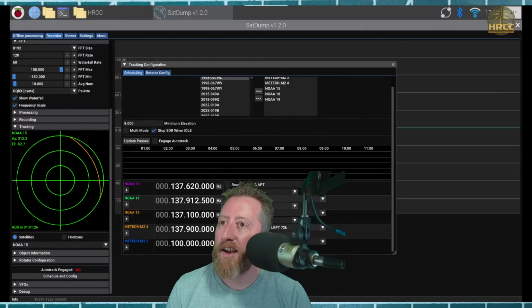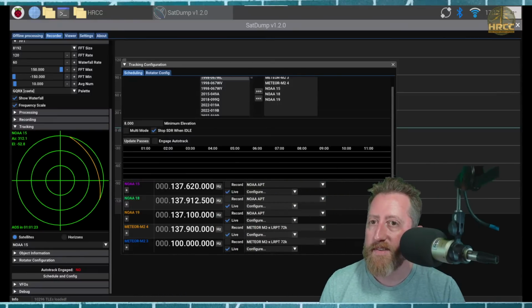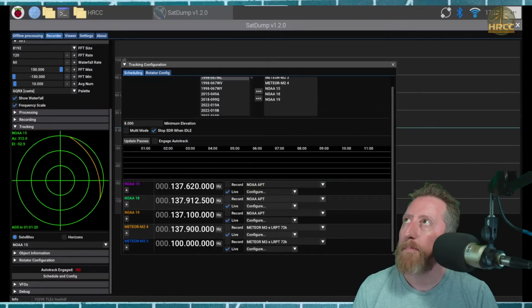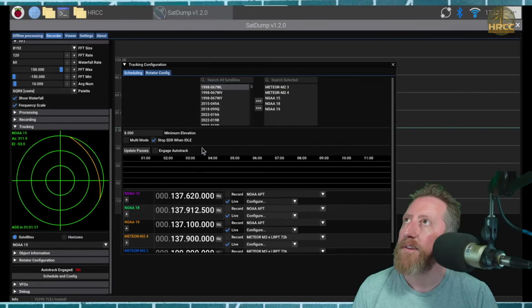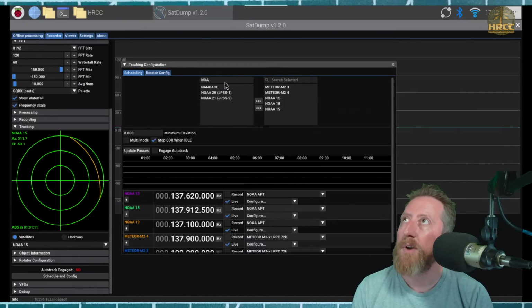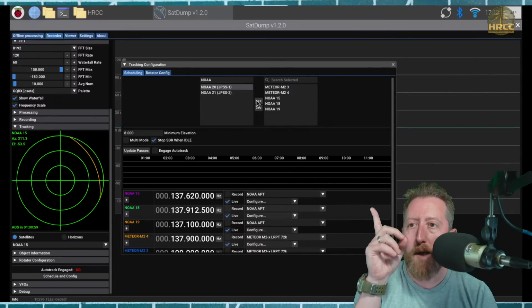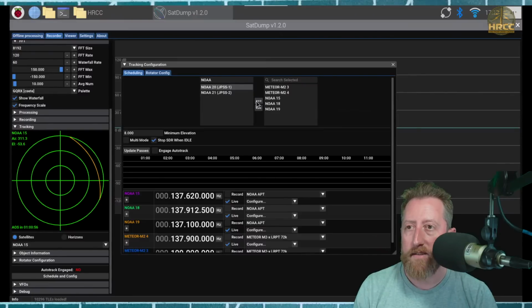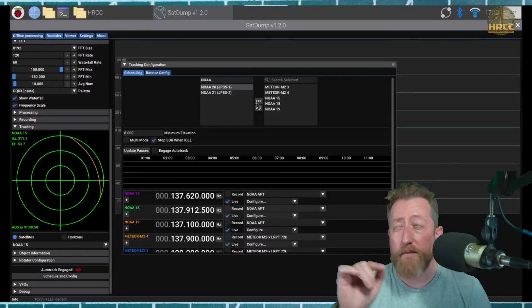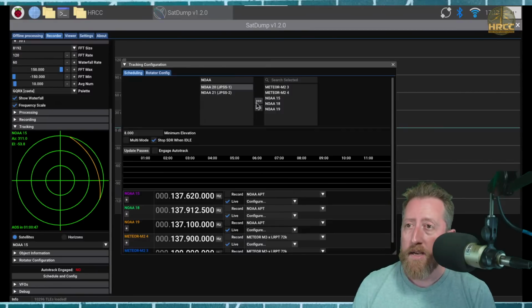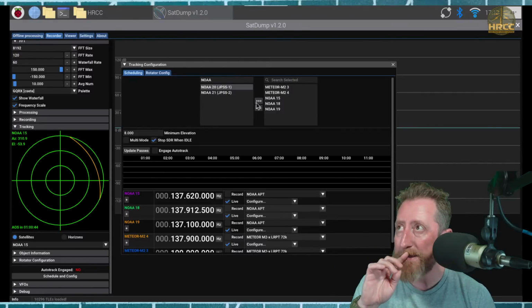Now you're not going to see all these items on the bottom here, these satellites that I have in place. What you're going to see at the top, it'll say scheduling, and then you'll have a list of available satellites. In our case, we want NOAA. And you should see 15, 18, 19. Don't worry about 20 and 21. Just click on them and click the little arrow to the right to bring it over. When you do, it will populate this list of satellites. So I have NOAA 15, 18, 19, and then I have Meteor M24 and M23. Again, you can copy the frequencies that I have set exactly here.